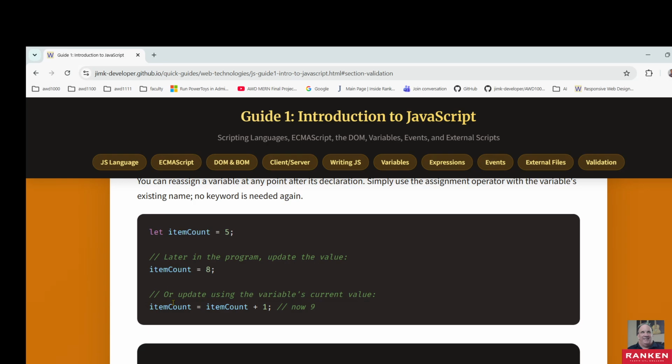In this case, you're taking item count. The right way to say this is: get the item count, add 1 to it, and put that value back into item count. In this case, item count was 5, then you changed it to 8. So when you come down to this line, item count is 8. You add 1 to it, and now it's 9.